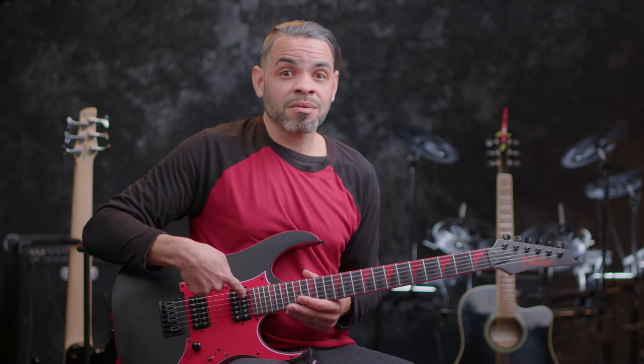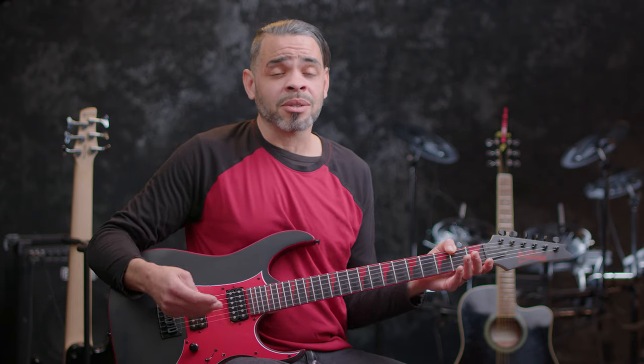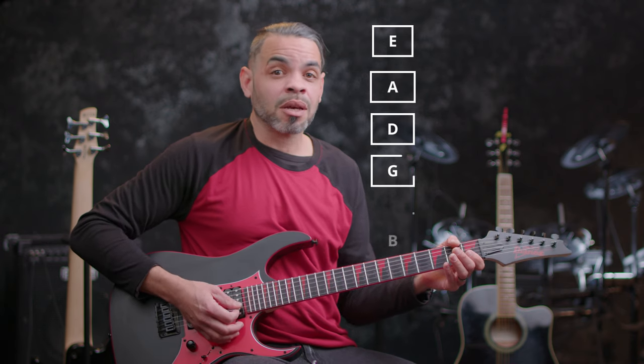This is your first string, second, third, fourth, fifth, and then sixth. The frets are one, two, three, four, five and they go up accordingly — mine ends at 24, and most will end at 22 to 24. Now from the bottom string, here's how it's tuned: this is E, A, D, G, B, and a repeat E.